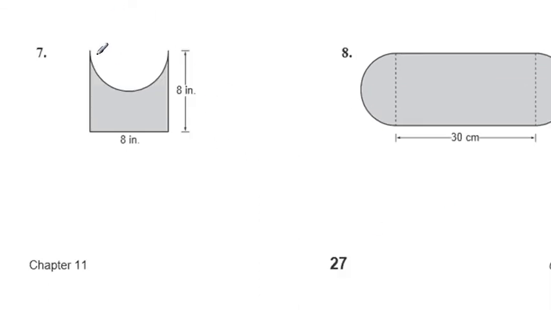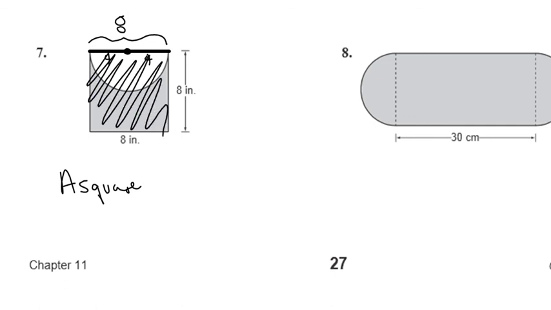All right, the last one we'll do together is number 7. First, I'm going to draw a segment here just to show you that this is a semicircle. And if we draw a center point in here, we have a total diameter of 8. So the radius would be 4. Okay, so if we're finding the area of the largest shape, it would be a square. So once we find the area of the whole square, we're going to subtract the semicircle, because that's not included. And a semicircle is half the area of a whole circle.